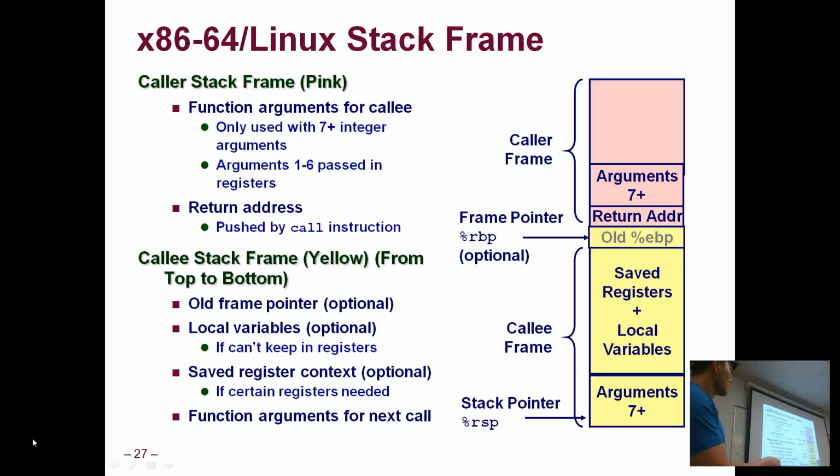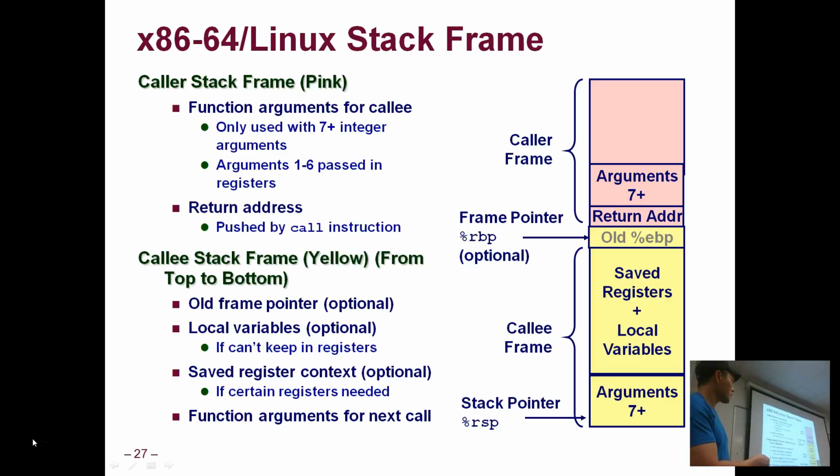The other thing that is in this frame is, as soon as I push the arguments onto the stack, I issue that call instruction, and the call instruction is going to push the return address onto the stack, and then jump to the yellow, jump to the callee. When you are in the callee, it has to save the old frame pointer from pink. So you'll see one of the first instructions will be a push quad of RBP. That's what's happening. It's saying whatever's in RBP, gotta save it. That's what this thing does.